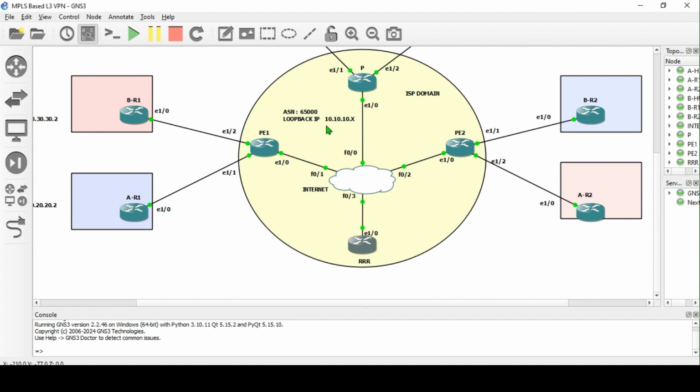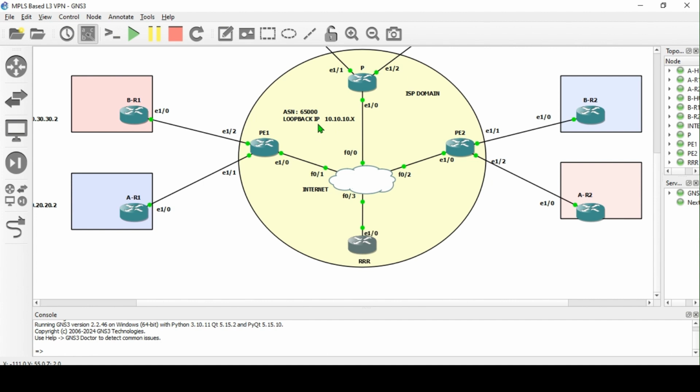However, when you are carrying out your lab, ensure that you use the private range. The private range is about 1023 numbers, between 64,512 and 65,534.